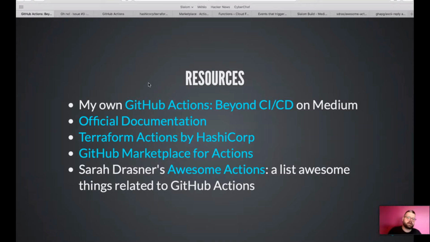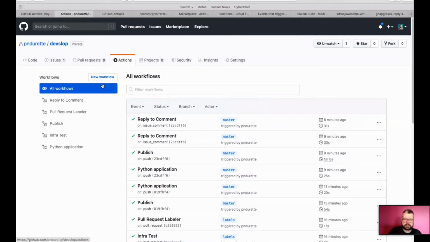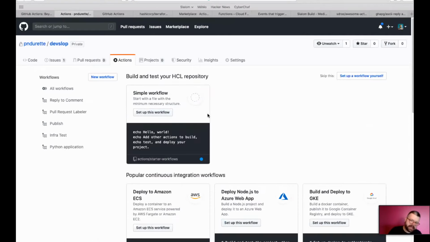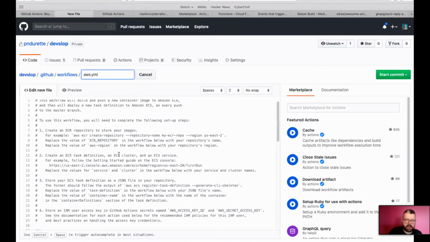Awesome. But also the documentation is great now. You can go to getting started basically, and it tells you. And like I said here, if you have a new repo, it won't show up anymore. But when you go to actions, you can do new workflow, and let's just do one, for example, deploy ECS. Oh my God, that's a lot of text.